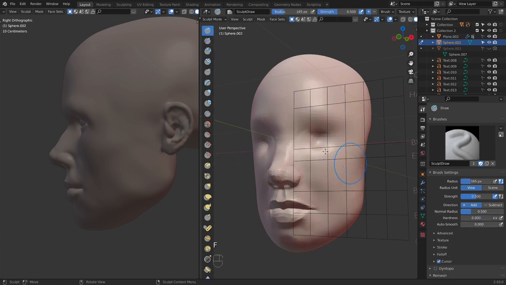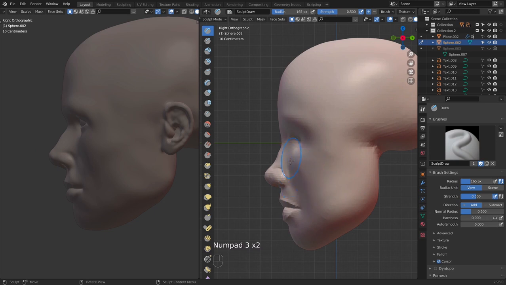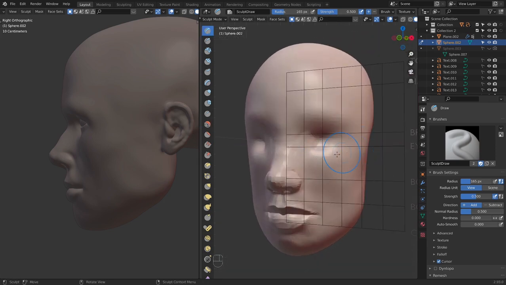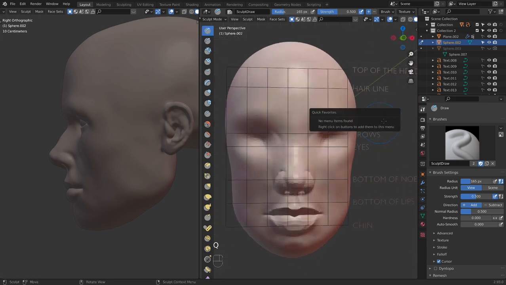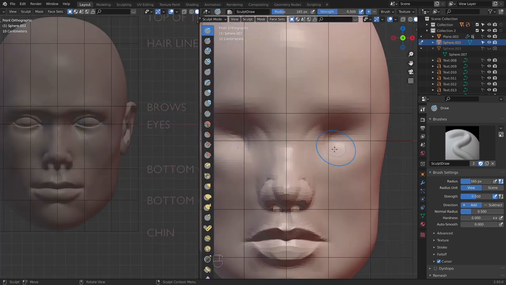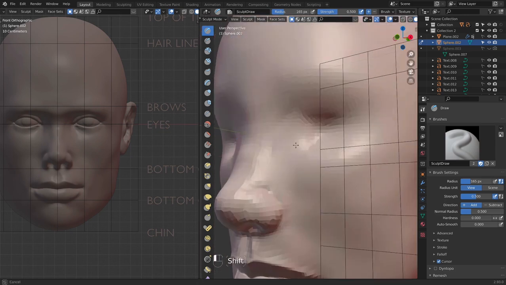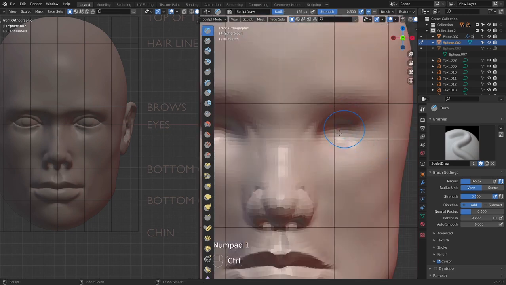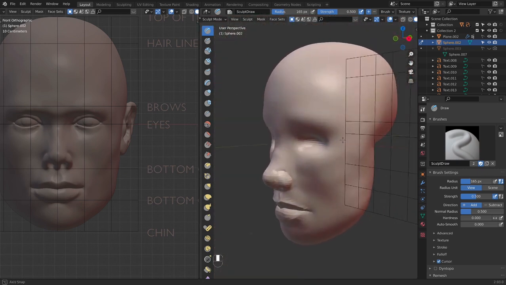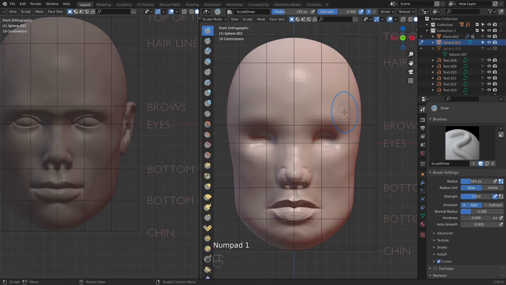And using the draw brush, I'm going to slowly get rid of some of the mesh here. And let's see, also here. So we are going to make this bone where the eyes are. So this bone here, let's add it a little bit slightly. Here are the eyes. So right now, in the next video, I'm going to add the eyes and we are going to change up the voxel size.